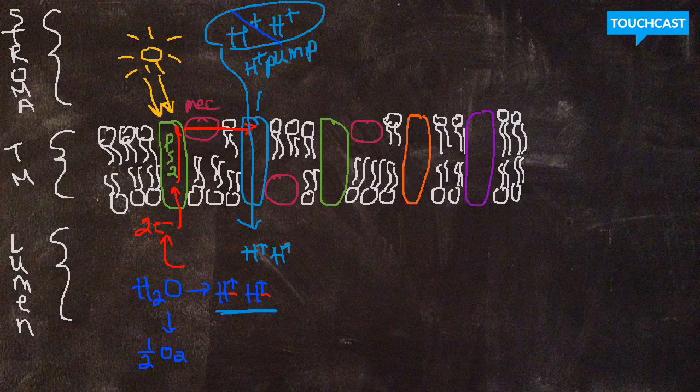We are going from high concentration to a higher concentration. So these hydrogens up here are going to be taken away, and this is going to take energy because we are going up the concentration gradient, and that energy comes from the electrons. So we still have the electrons, but their energy is used up as those hydrogens are transported across the thylakoid membrane. We'll talk about what the purpose of increasing the concentration of them is for. But those electrons still need to be used, so now we've got another MEC, and those electrons are going to be transported across to the next enzyme, and this one is Photosystem 1.